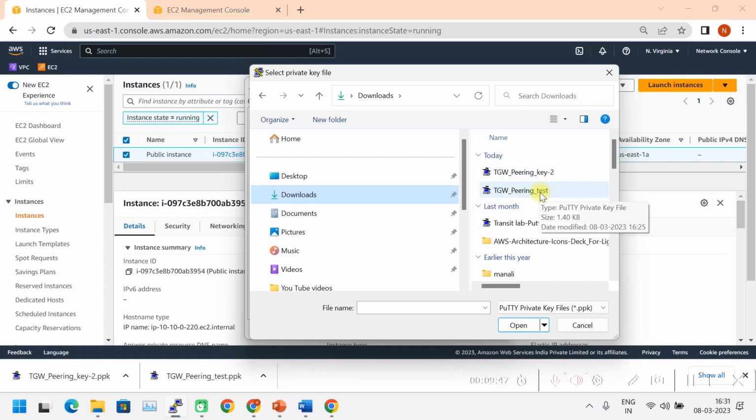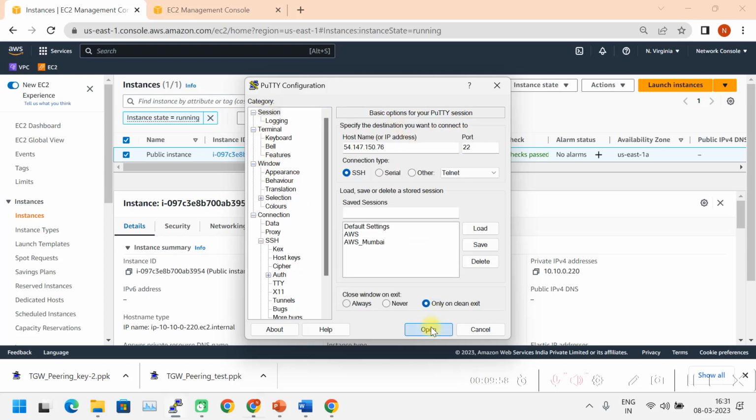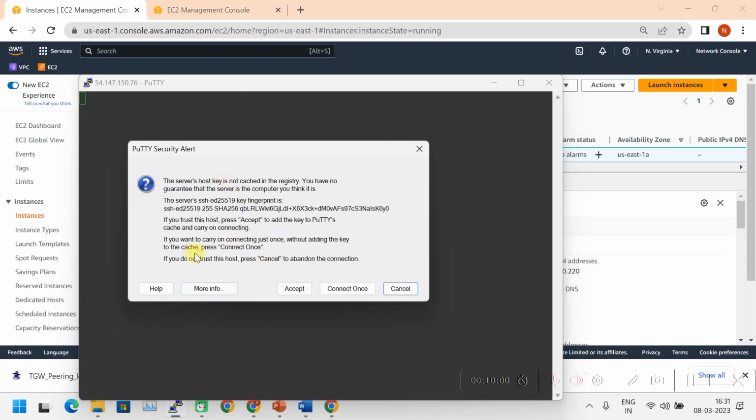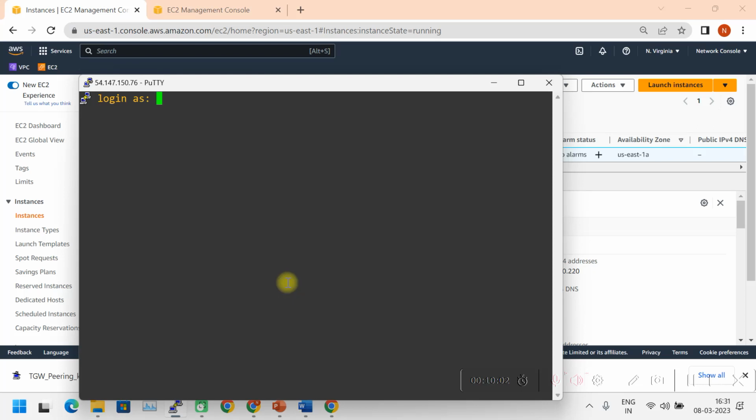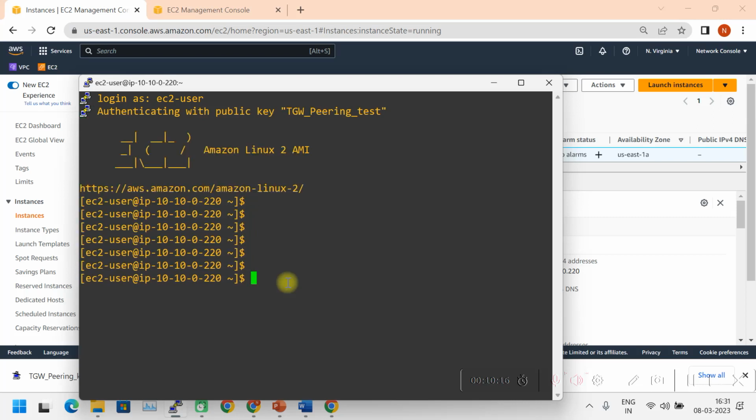This is the first one which we downloaded, and the second one is for the second VPC, second instance. So take the first one, session, click on open. Here we go, we have access now. ec2-user is the default username. So now I'm in the public instance.